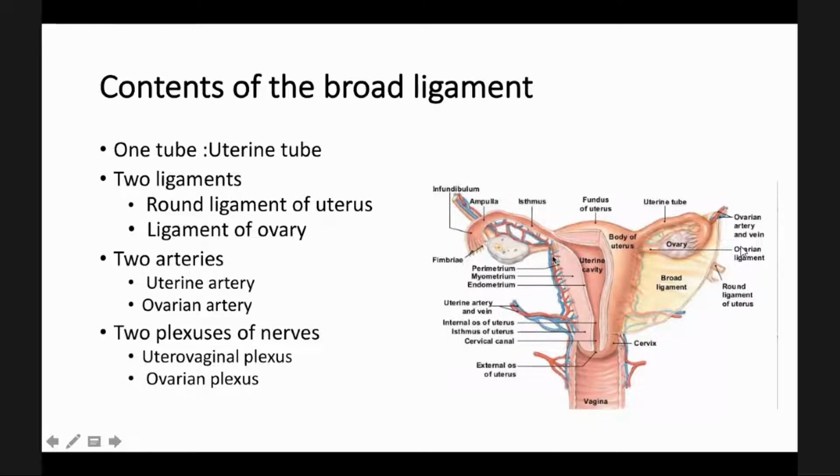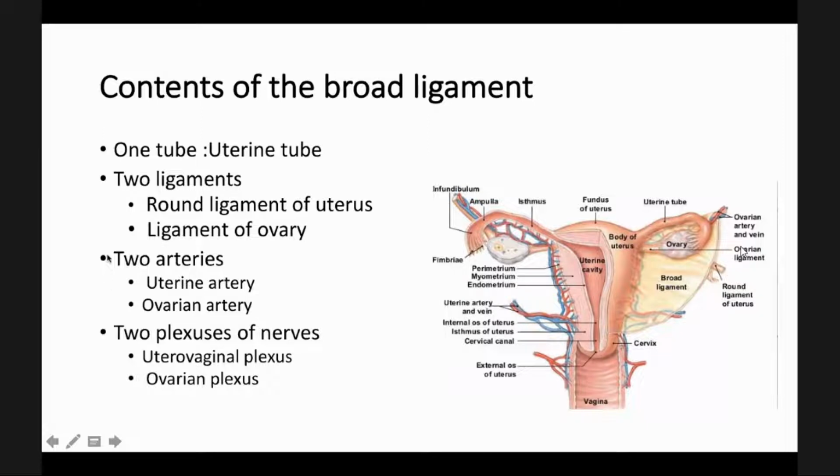See here, along this wall the uterine artery passes, and along the suspensory ligament the ovarian artery passes, then passes through the mesovarium, then enters into the ovary. Its branch also passes medially. See here, the broad ligament also has an important vessel passing through it, that is the uterine vessel. Okay, this is the uterine vessel. It also passes laterally, and these two, the uterine and the ovarian vessels, form the anastomosis.